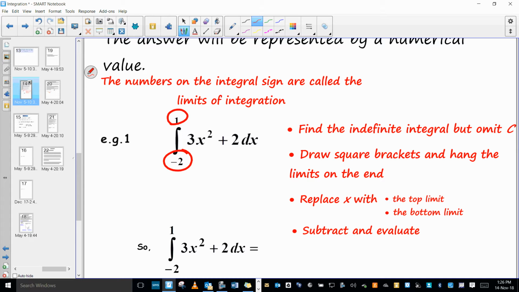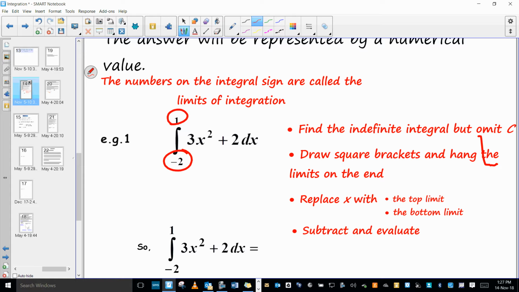So what we're going to do is follow these steps. We're going to find the indefinite integral, so that's what we've been finding up to now. We're not going to bother adding c to it. The reason is that to find the definite integral, we find the integral with this value substituted, and we subtract the integral with this value substituted. So obviously, if they both have a c, then that c is going to disappear when you subtract them. So there's no need to worry about c. Omit means leave out.